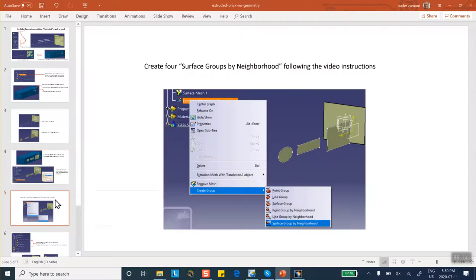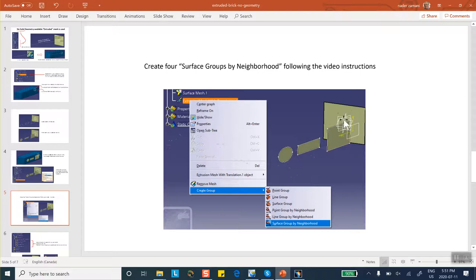Now, if you go to the next slide, what we need to do, we have to create 3 groups, actually 4 groups, because the back face that I forgot to extract for you, I need to go and extract it. I forgot to do this. See that? No, actually we did extract it, because we put a surface on it and meshed it with shell elements and extruded it. So it is already there.